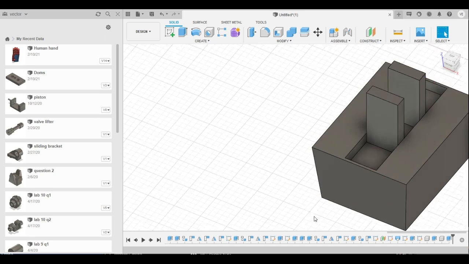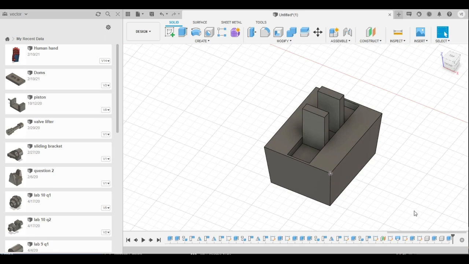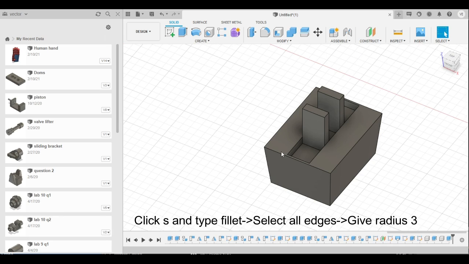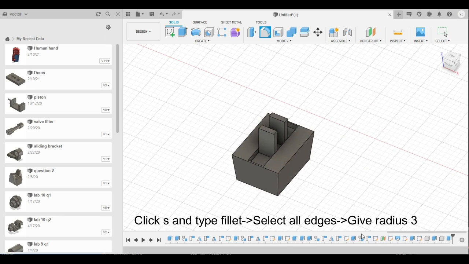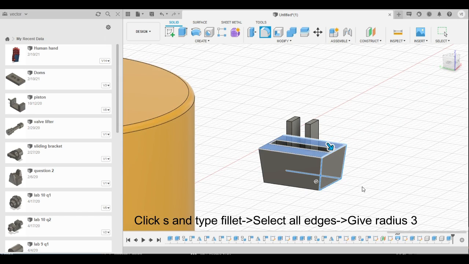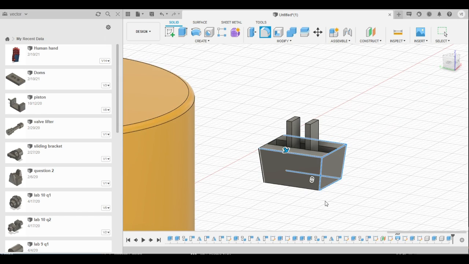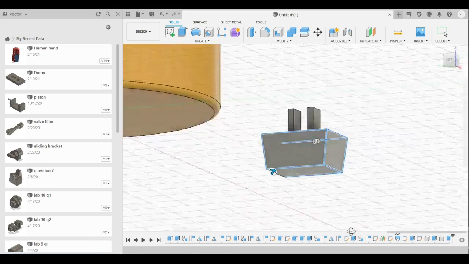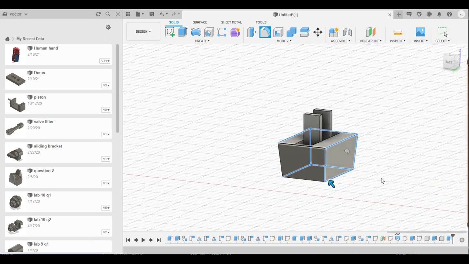We can hide the sketches. I just wanted to make the ends of this smooth. So for that, we can use the fillet function. For filleting, we have to select the edges, and specify a radius of maybe 2 or maybe 3.